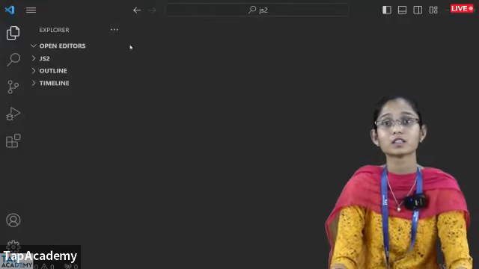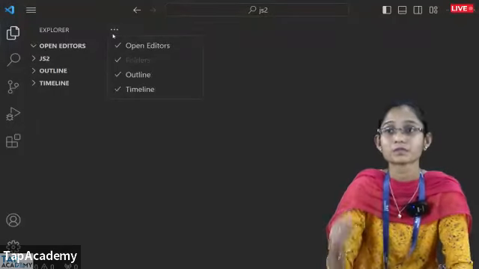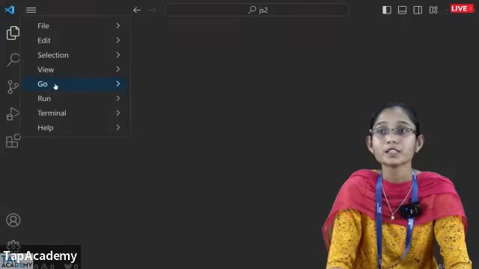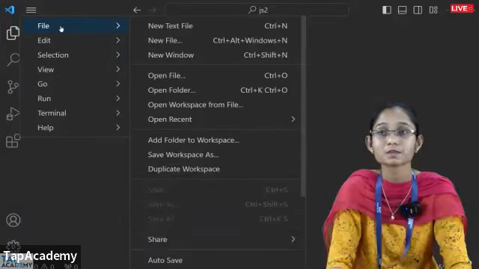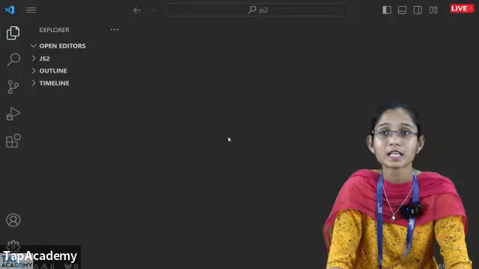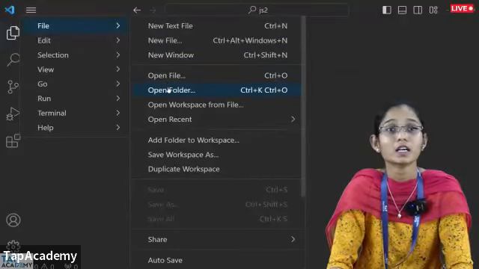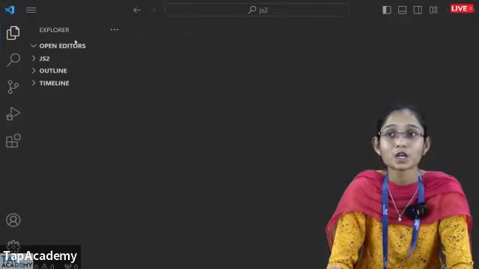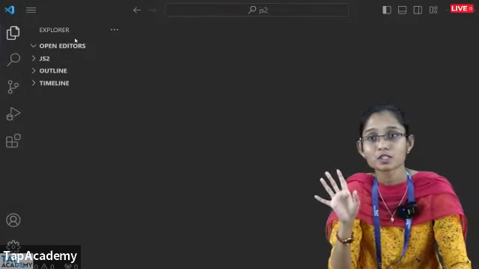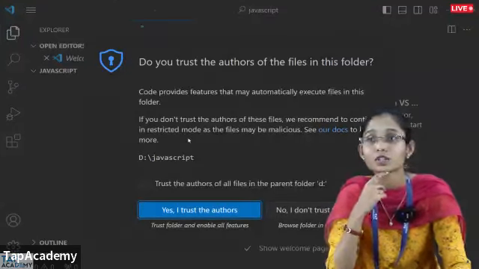Go to those lines there, not above at the top, this side. Click on that. Open file, first one. And in that, open folder, the one below. Next one. It's not a file, it's a folder. Here the pop-up will not be shown to you because of security reasons. You can select the folder and open it.